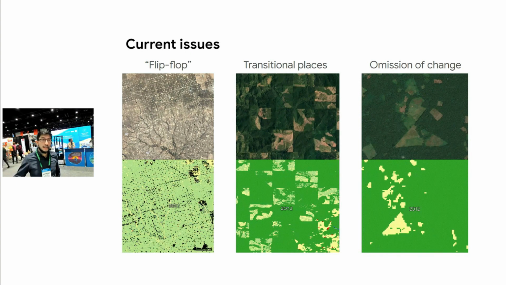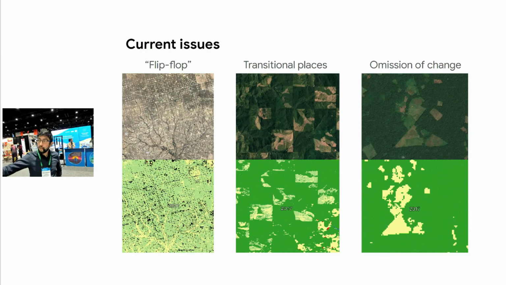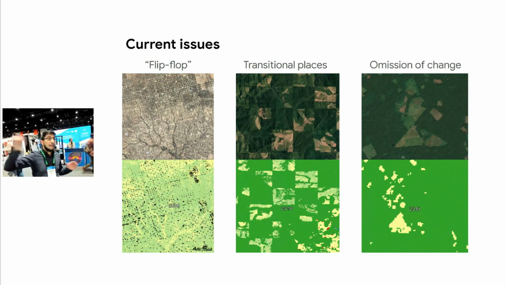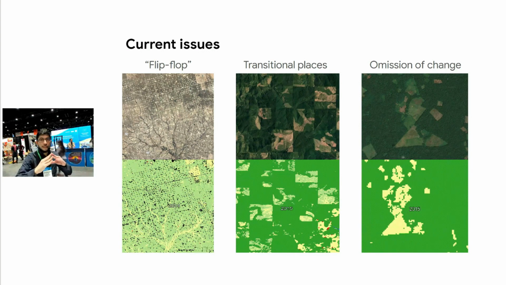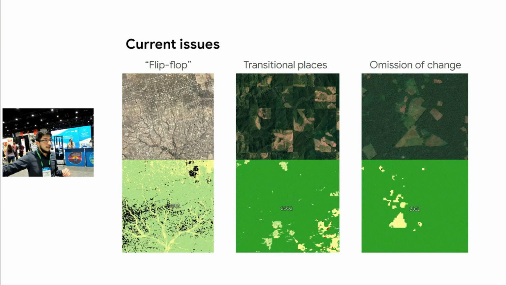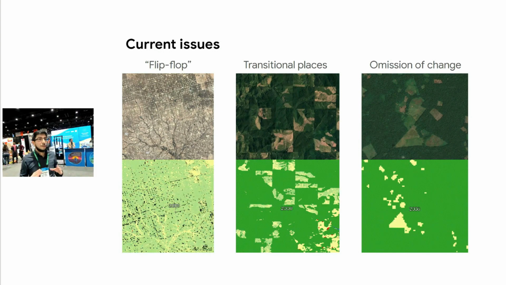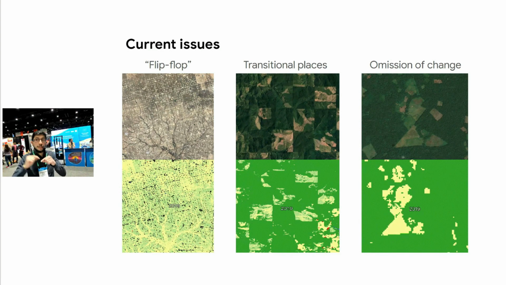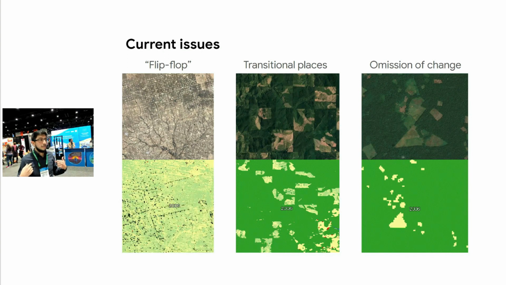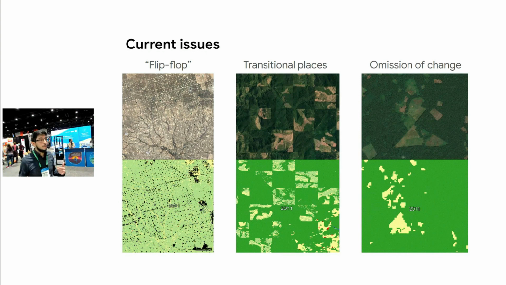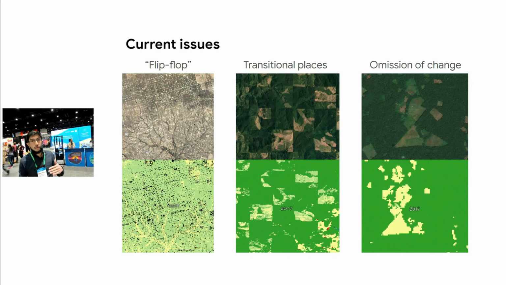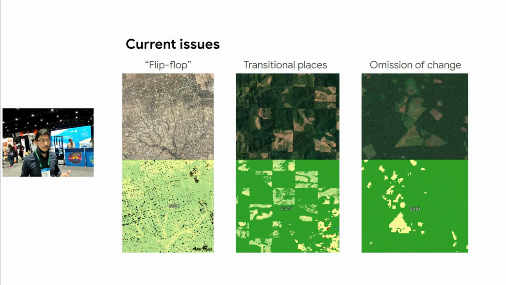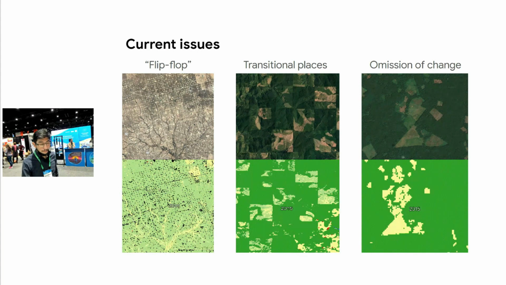And finally, which is arguably a more challenging problem, is what we call omission of change. And this is an example where you see a very clearly triangular shape of deforestation. But if you look at the map, we're not getting the entirety of that triangle. And that's because the CCDC algorithm for this particular case couldn't see the change, couldn't see the difference, and our post-processing steps could not capture those properly. We have different algorithms that can correct for that. Unfortunately, it's been really hard to implement them at scale, but we're trying to figure out what we can do about that.